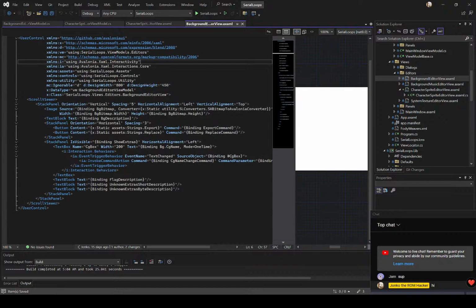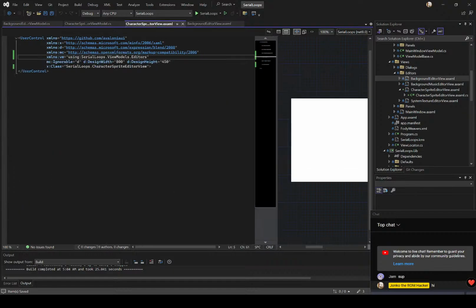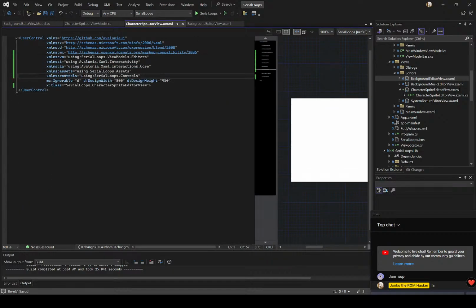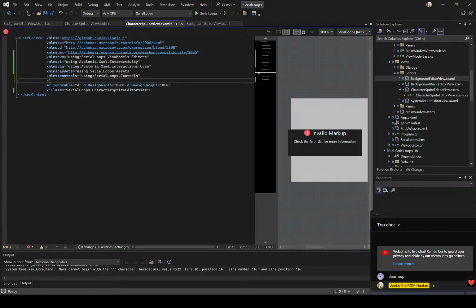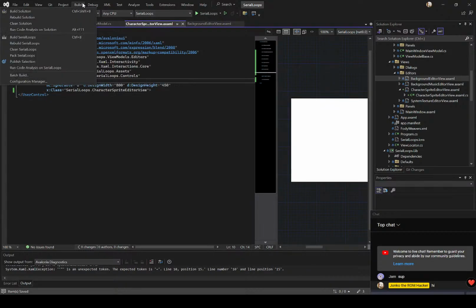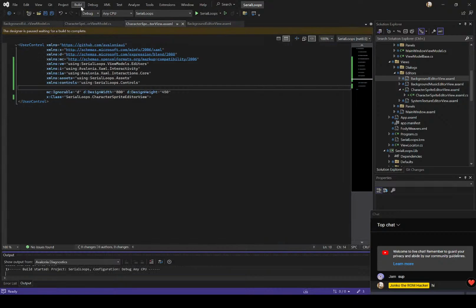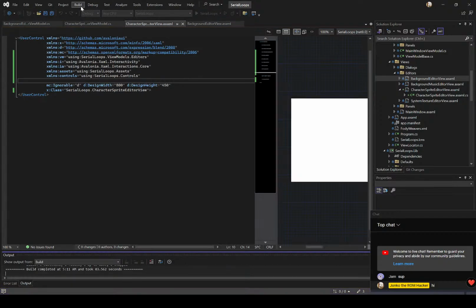We need the assets and everything. We'll definitely need controls, and we might need utilities as well, and we'll definitely need these interactivity things. So we're pulling all of these in real quick. Then down here, x:DataType equals VM. We haven't built yet, so let's build real quick so that IntelliSense is populated and I can just see it.